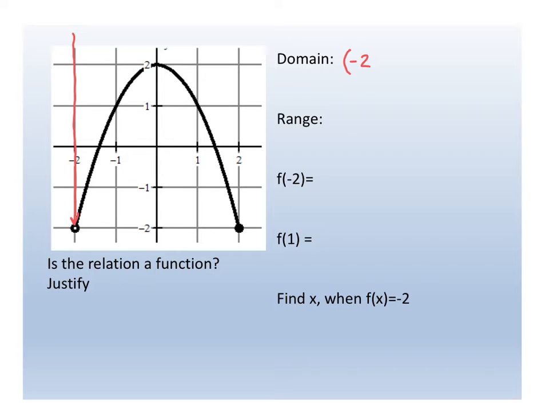Now, what is the highest x value? Well, if you guys notice, it goes all the way to +2. So I have comma, +2. Now notice that that one is a closed circle, okay? And because it's a closed circle, it includes the 2. So that is a bracket, okay?